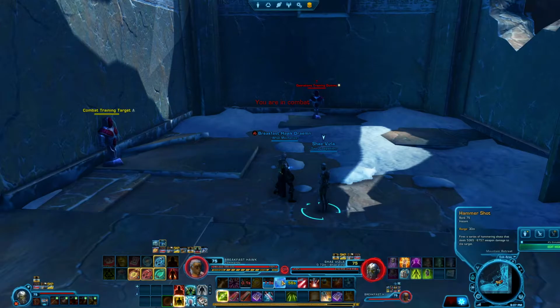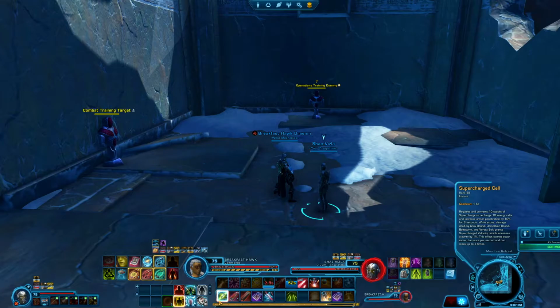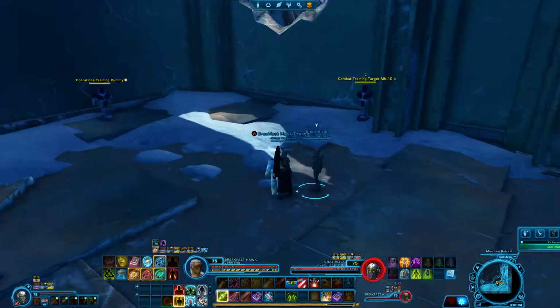With Concentrated Fire, you're going to find that you're using more Hammer Shots than with the Apex Predator set, but don't forget that Supercharged Cells gives that little pop every so often, so that's going to help you a lot.